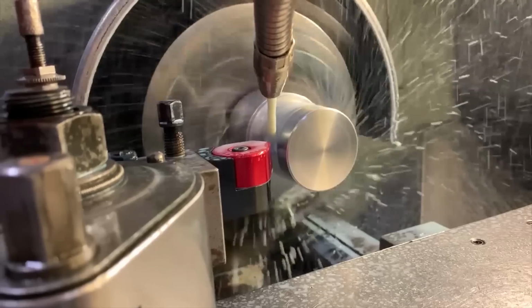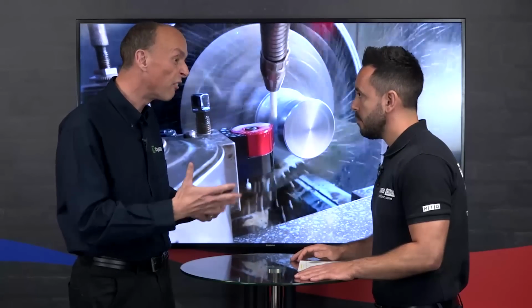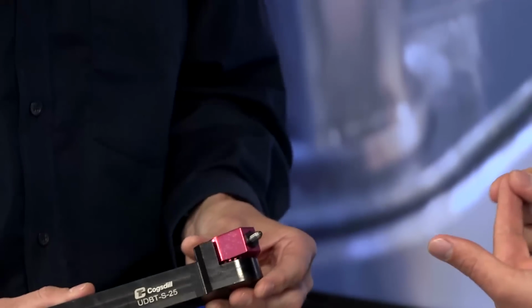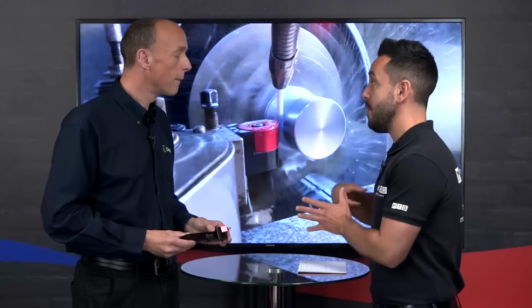So not only lends itself really. I'm sorry. No, Neil. No, it lends itself really to your subcontractor who may have many different applications coming along and never really knows what he's getting from one day to the next. So let me get this straight. You're not only saving or getting an immediate investment on the burnishing from saving operations and having to transfer the part from one machine to another, but also now you're giving versatility to your customer to be able to do multi-operations. Now, I noticed that you've got a stepped shank back end here.